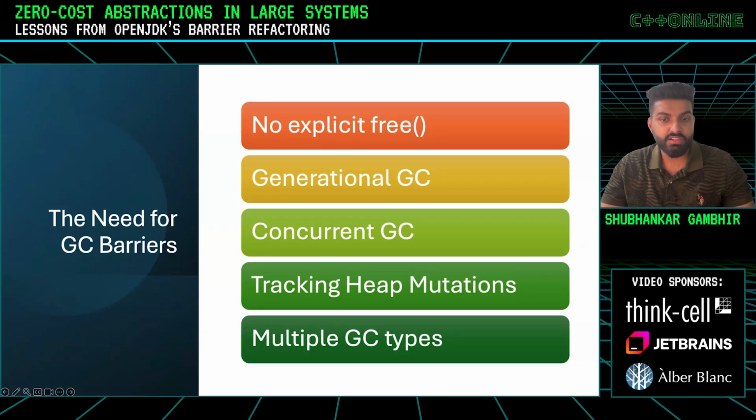This allows the older generation to be collected less often based on heuristics, but it requires barriers to track references across generations. As a further optimization, concurrent collectors were introduced. Instead of pausing the application, they try to build and maintain that map while the program is still running. So you are effectively drawing those roads while the roads themselves are changing. And barriers are what help keep track of those changes.